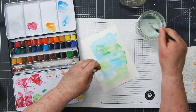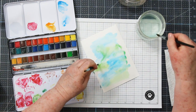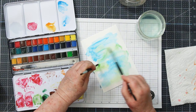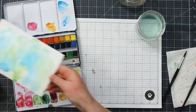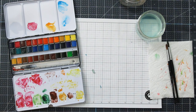This is a 5x7 piece of cardstock and I'm going to be cutting it down for our cards when I finish. But the end card result is a 5x7 card. So I'm just adding a little bit more water and I've decided to add a little bit more blue just to mix it in a bit. As you may know, the watercolors fade out a little bit as they dry. So it's nice to get them good and bright before it gets to that point.